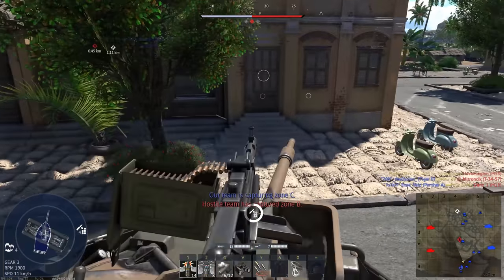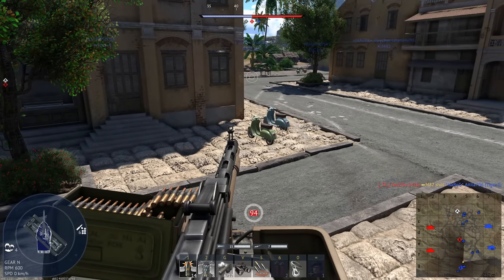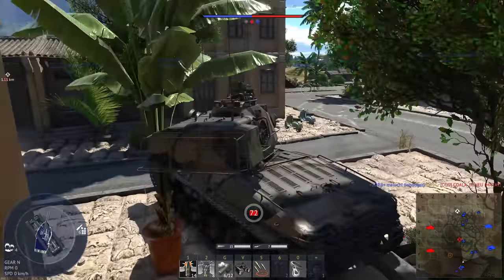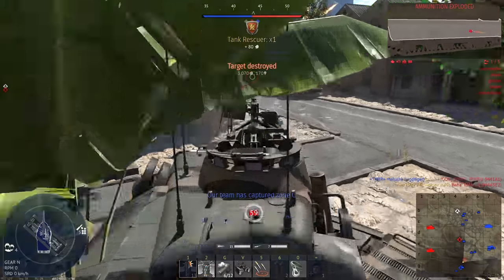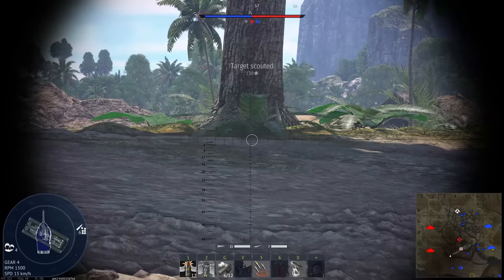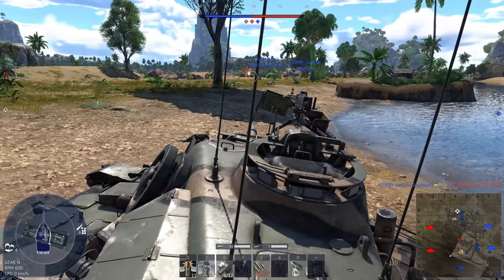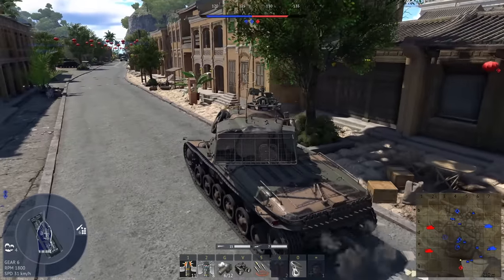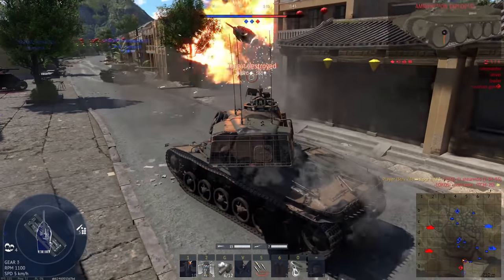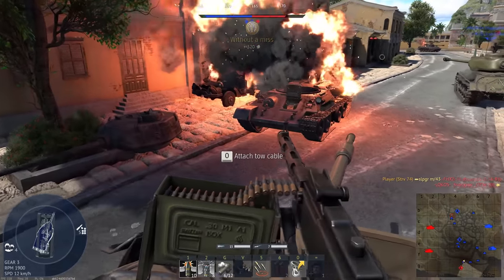I wish I didn't have Sabo loaded. I just saw there was a Jumbo on the other team, so I loaded APDS. Speaking of which, I think I hear the Jumbo now. Oh, this is a terrible time to want to sneeze. I probably could have penned him just by going through the front, but I like that little curvy bit on the Cast Hull Shermans. I didn't even see that guy — most aware War Thunder player. I think I hear something rushing up ahead, but it's hard to tell because of the IS-2. Yeah, definitely — there's two things.